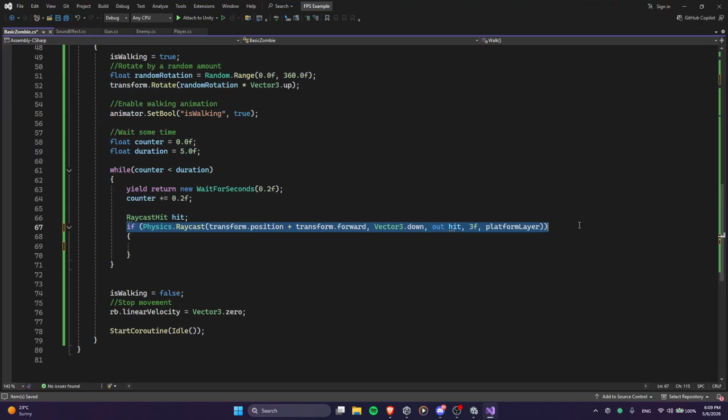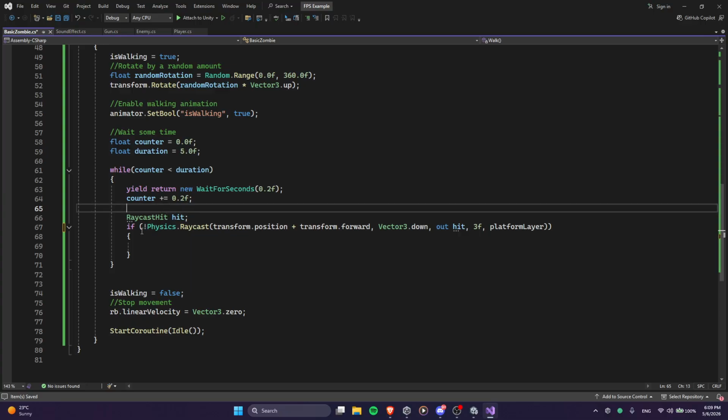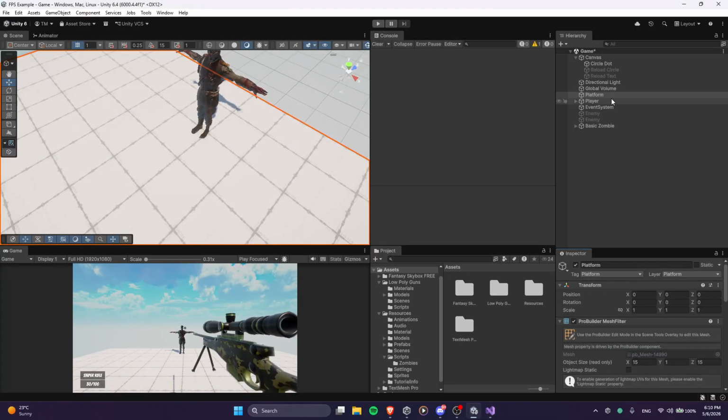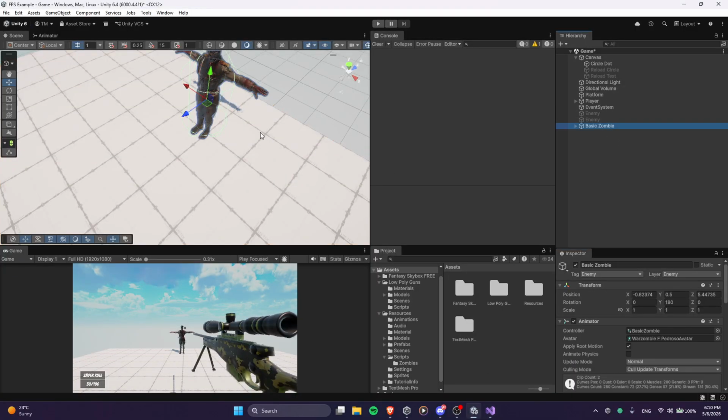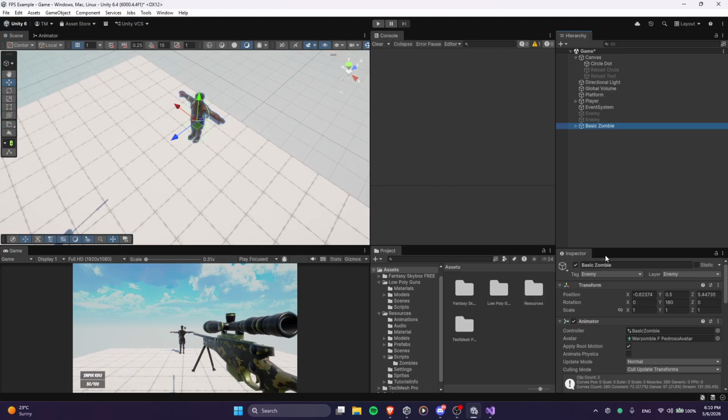Okay, so if we hit something, then that's good. We don't care about that. We care if we do not hit anything here. So we put a not symbol. If we're not hitting anything, we have to change direction, and I would like to change it to the exact opposite direction. Now let's see, is that 360 degrees or 180?